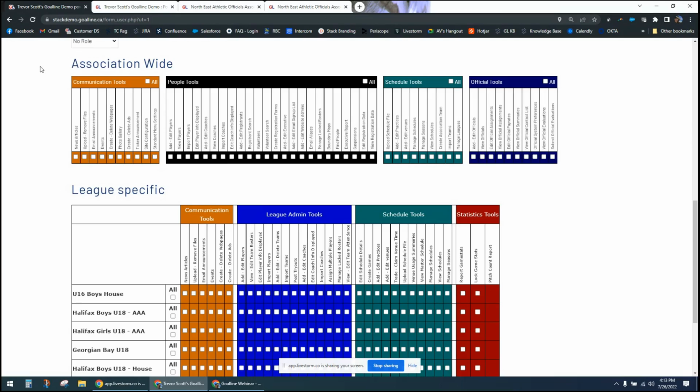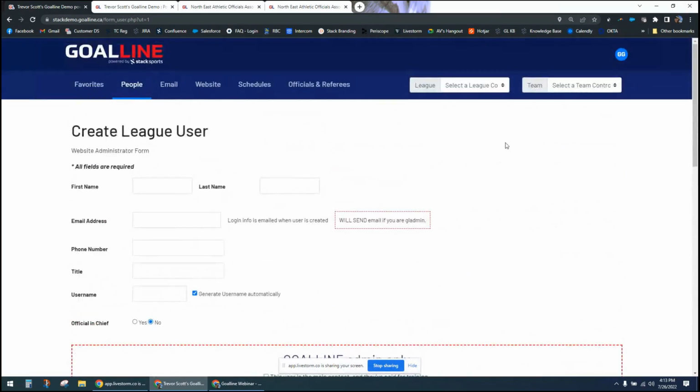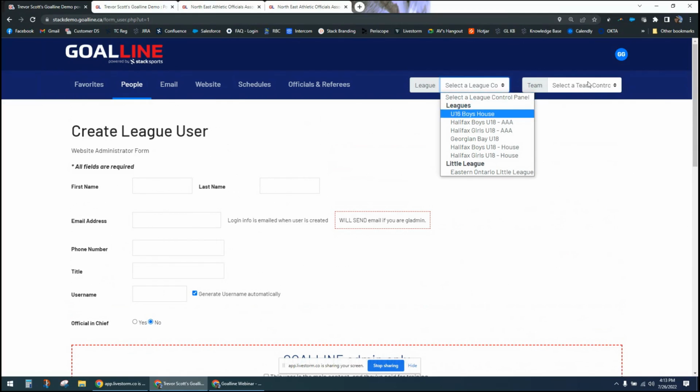Anything else I might need to do in my specific divisions or in my specific team menus, I'm going to use the option up here to select the team or league control panels that I have permission for. If I only have permission for one or two of these divisions, I'm only going to see those in my drop-down list. A main contact will see both the league and the team control panel drop-downs. A league administrator will only see the league, and a team administrator will only see the team drop-downs up here. So only a main contact will actually see both of these options.